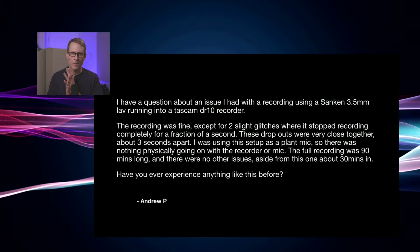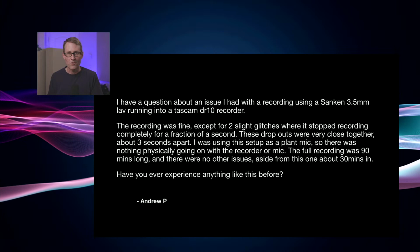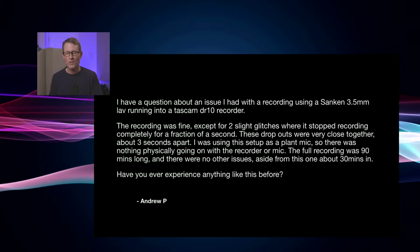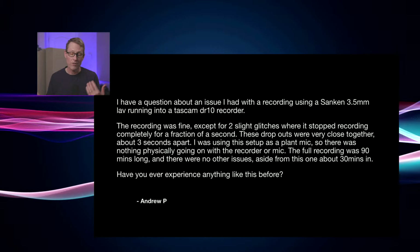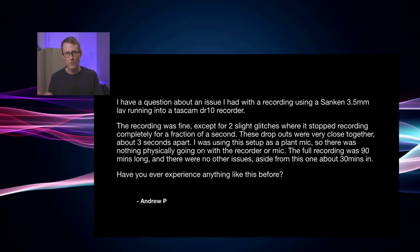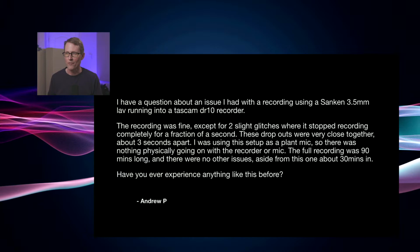If anyone else has other insights on that combination, we would love to hear what advice you might have for Andrew. The only other thing I can think is that there was just some glitch of some sort in the Tascam. I never experienced that when I used that particular recorder, but I didn't do really long recordings like that either. It sounds like it was 90 minutes, and that was 30 minutes in. That's not something I typically did, although it is not unusual with body pack recorders. A lot of times, that's what you would do. You'd start the recording and let it run for a good period of time. So, good question. Again, love to hear any insights that anyone has for our friend Andrew there.